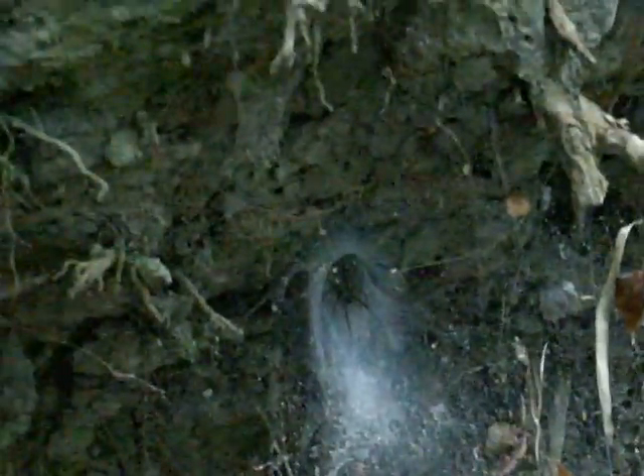This is Pack Rat 556 out doing a little day hike. I found a new friend I wanted to give you a better look at. I'll zoom in — it's a huge tunnel spider on a little tree stump that fell over during some storm. That sucker is about two and a half inches and his leg span is probably more than that. Gives me the heebie-jeebies — I've got the chills just filming him. I'm probably about four feet from him, just leaning in. Thought you guys would find that pretty fascinating.